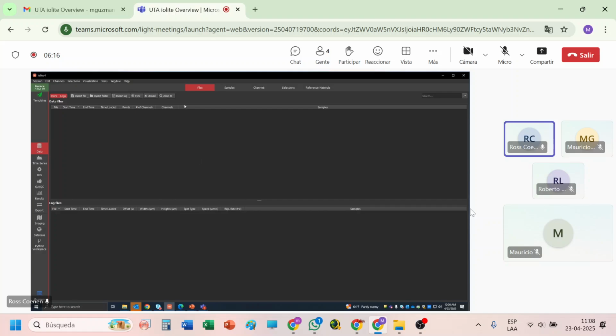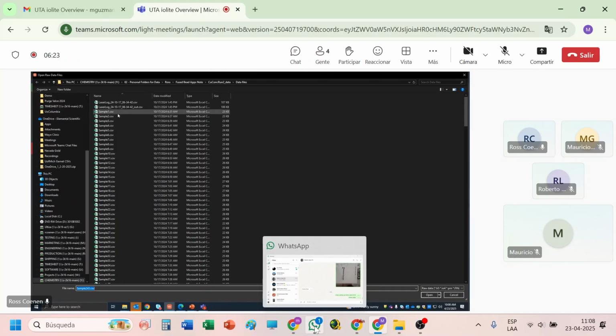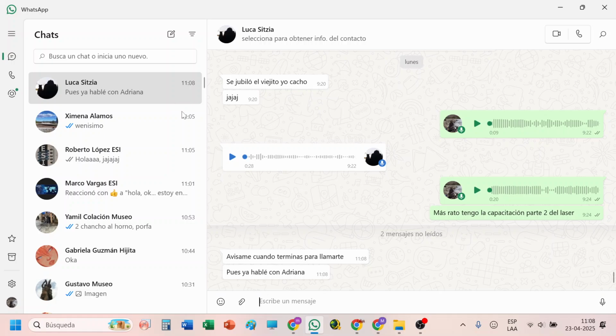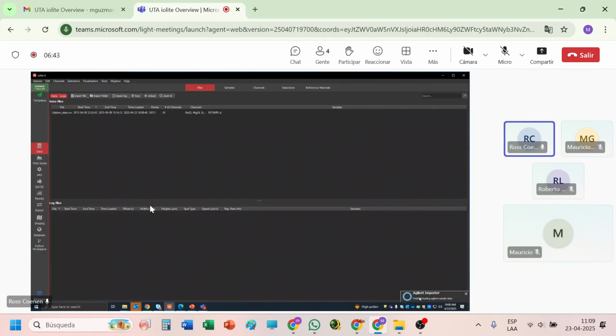Okay. And the first thing we want to do is import the data file. And so for this, it's going to be, let's see here. This Gabbro data here. This is going to be like our ICP-MS output file. So Gabbro data.csv, open. And you'll get a notification down here that says it imported. This is from an Agilent. So this is an Agilent data file.